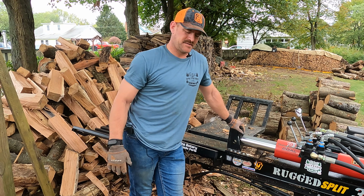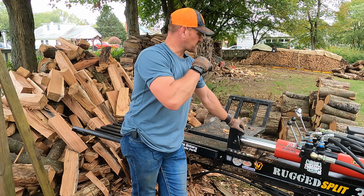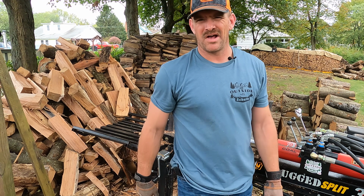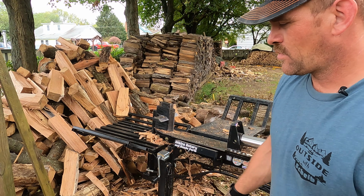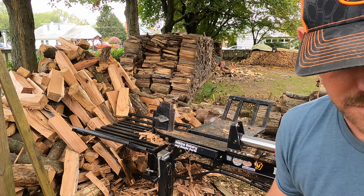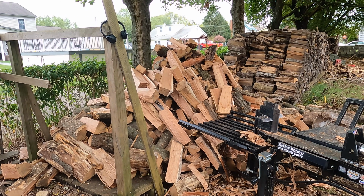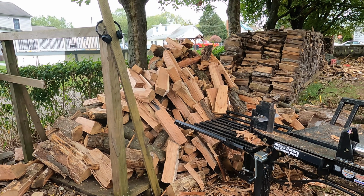There you go, guys. Not too shabby. Just got a bunch of small stuff over here, like one pounders, one hitters, whatever you want to call them. But let me show you this pile. Pretty substantial pile. It really doesn't take that long to split this stuff because I like it a little bit bigger than the stand wood. Here you go.